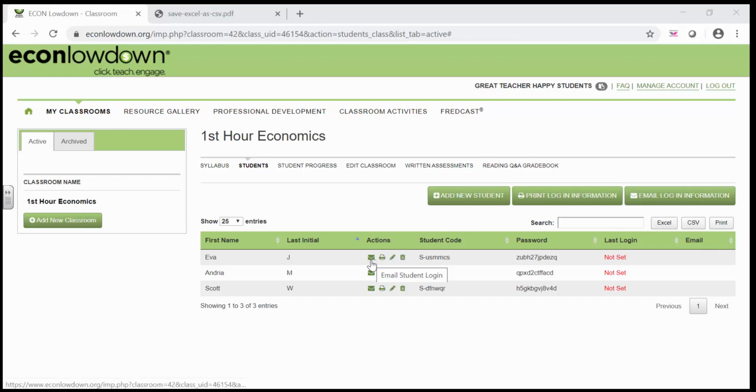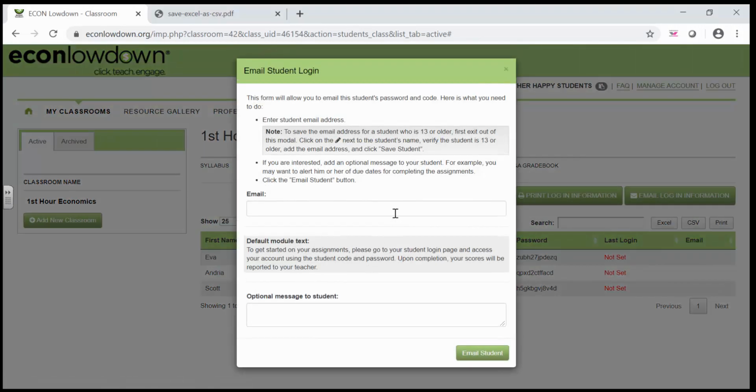If you would like to email access codes and passwords to each student individually, click on the envelope button next to their name under Actions. Enter the student's email address if it is not already inputted, and you may also write an optional message to go with the email as well.